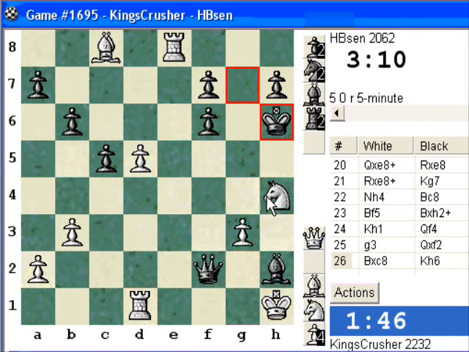Okay, Knight F5 here. Or is there better? Knight F5, King can go to H5, but then G4 check. King takes. I don't know. It's starting to get a bit messy. So is there anything more clear cut? Maybe just Rook move to G8, threatening Knight F5.